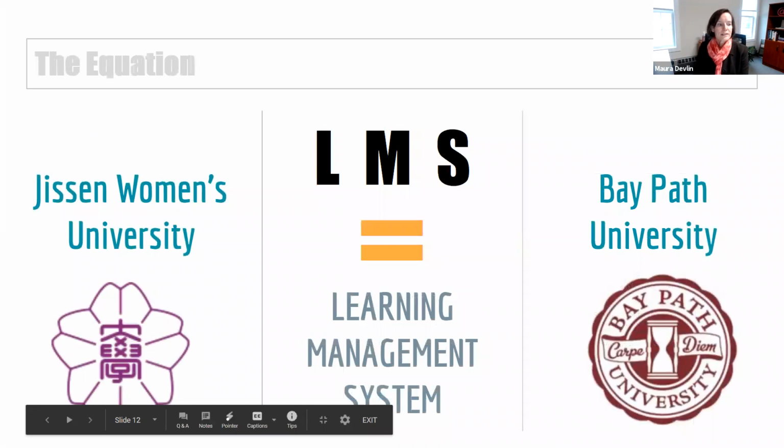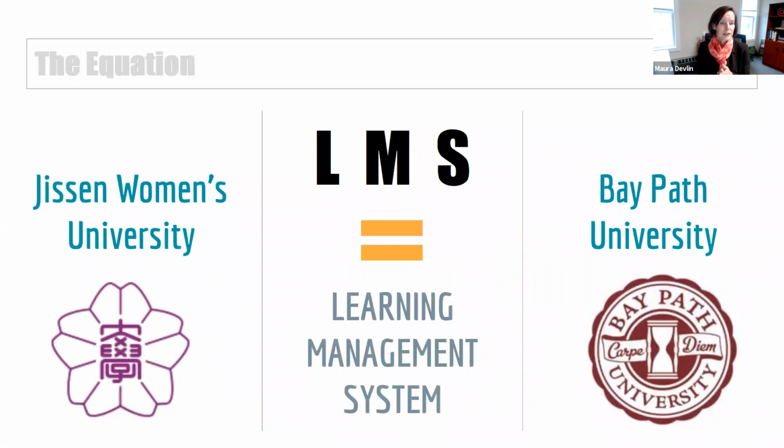And so what you see here is that the learning management system was the venue, the site, really the equalizer in this collaboration. As I said, the COIL methodology required a joint project with actually a shared grade. So everybody in each of the groups would get the same grade, be graded with the same rubric.